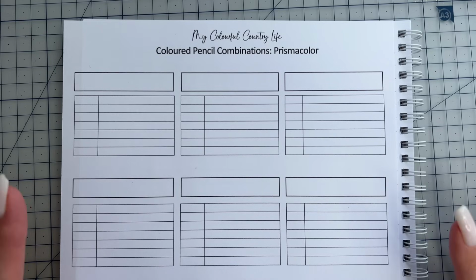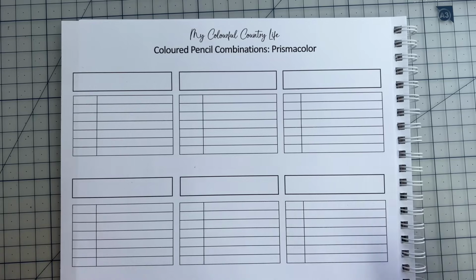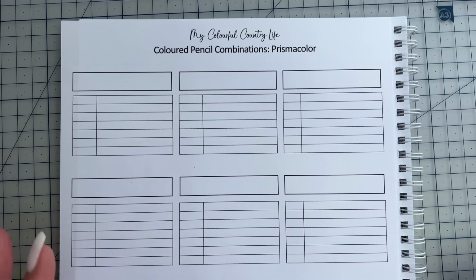I am back with the next colour combo video for our colour combo collection. And today we're going to be working with our Prismacolor browns. So browns can be used for so many different elements from wood, hair, trees, clothing, even leaves with the golden brown. So there's just so many different uses for these combos.